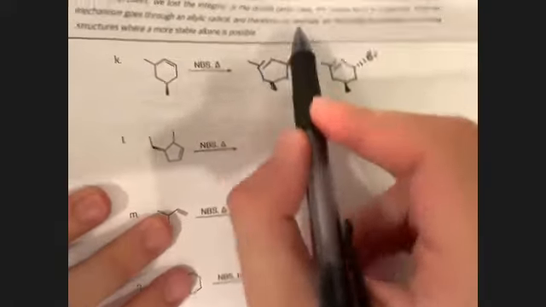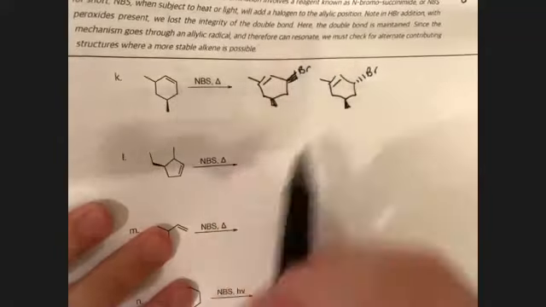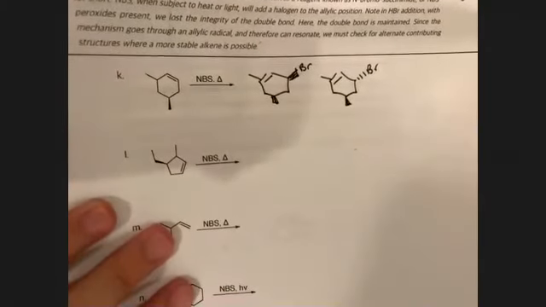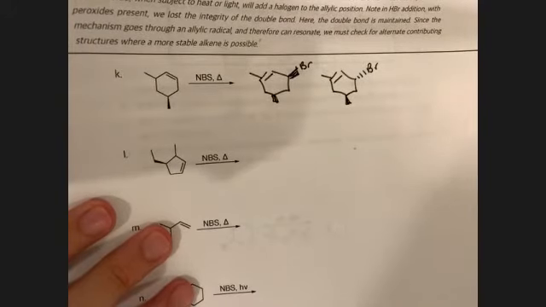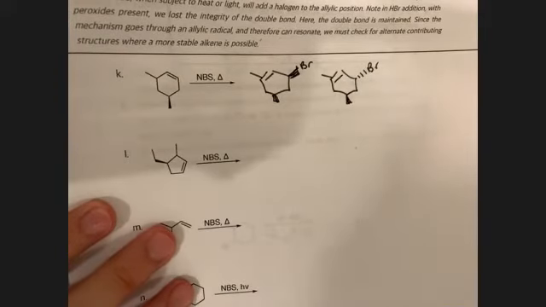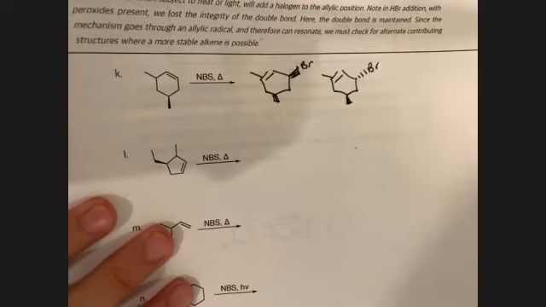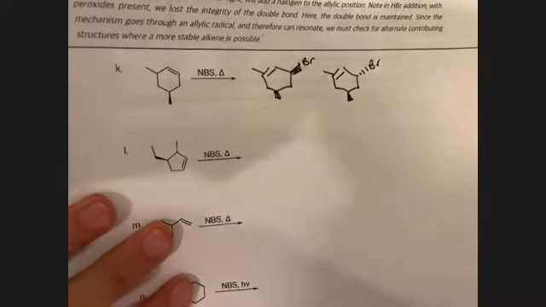Okay, so therefore it can resonate. If you guys read this up here, this is important, this resonance thing. So would having a more stable alkene be more important than a more stable halogen? Exactly, yes, that's the most important thing. The halogen does not matter in any near capacity as much as the alkene does in terms of priority. Very good point. All right, so let's keep going.